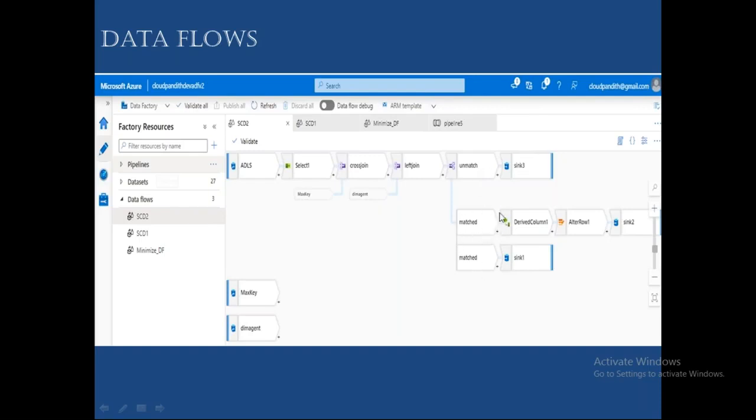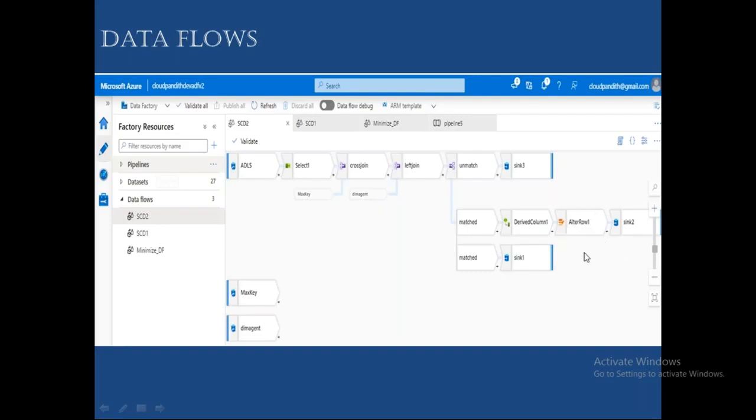There is something called branch, you can create a new branch. I created a new branch. With derived column, I have added a new column. With alter row, I want to alter each row, so I need to tell whether this row should be insert, this row should be update, this row should be upsert, something like that.